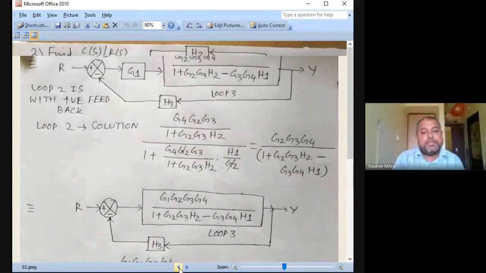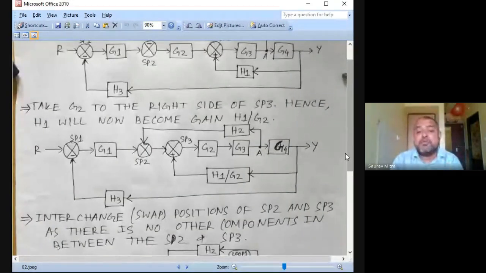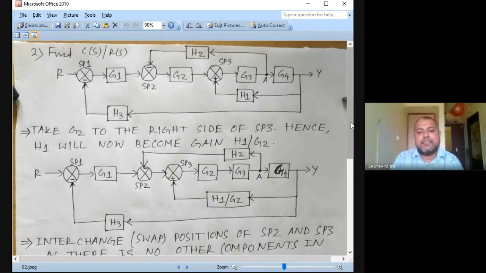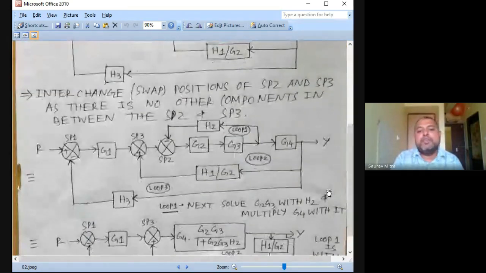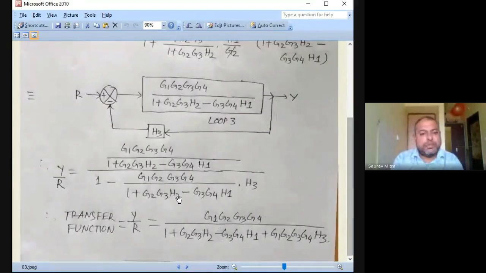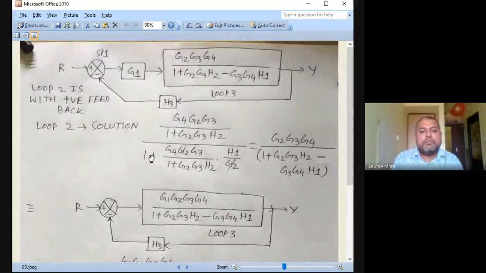But the main thing is what is shown in the previous page: how to remove the entanglement. Calculation is one part, and understanding and removing the entanglement is another part. Removing the entanglement is the first part, which is shown in the first three diagrams: first, second, and third. So by the time you come to this third one, everything is very easy. Everywhere you have to use either G by 1 plus GH, or G by 1 minus GH. I will correct this too and upload it. Below it should be 1 plus because it is negative feedback, and on top in loop 2 it should be 1 minus because it's a positive feedback loop.